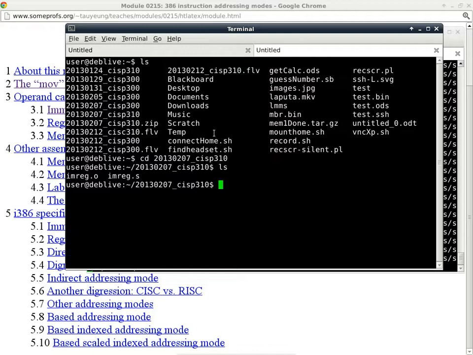Okay. So let's go ahead and actually link the program. I did not even have time to link the program last time. So let's do it: ld -o imreg imreg.o. All right. So this program doesn't really do anything. If you run the program itself, it doesn't crash, but it just exits normally with no input or output. Our programs will look like this for the next few weeks, until we get to system services, so that you can print out to the screen and read something from the keyboard. This is all that we can do.